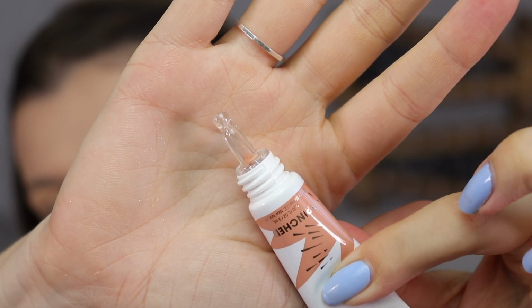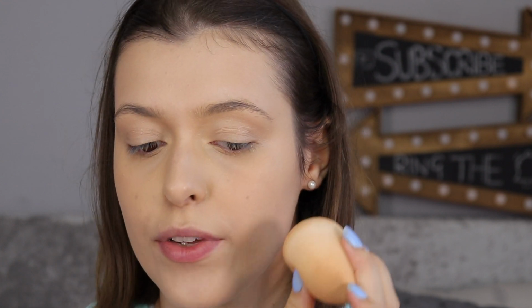But yeah, here we go. So Blush Bomb, colour drops for the cheeks in the shade Pinched. I'm quite excited because I've heard quite a lot of good things about this blush. I really like the packaging as well. So as you squeeze, it shoots up. Oh, I really like that. That's so aesthetic. And I would describe this colour as like an apricot-y peach. And I'm just going to take my sponge and let's go for it.